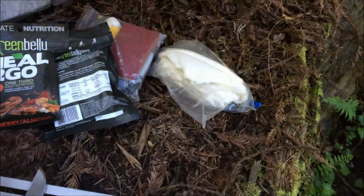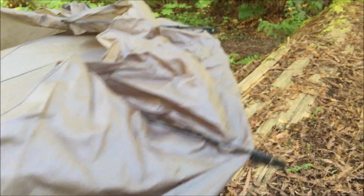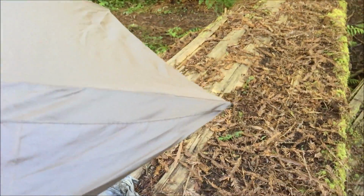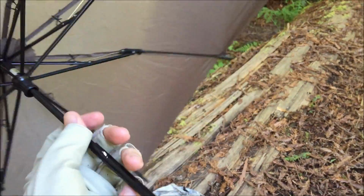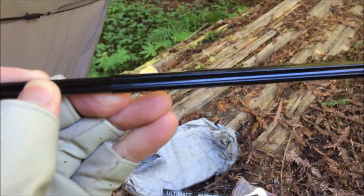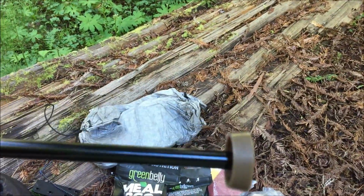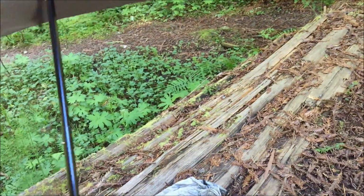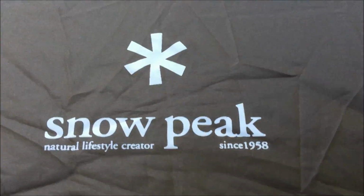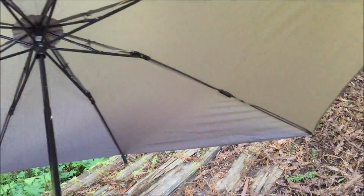Let's see, the umbrella. The way that this works is there's these little fold back things like that, and then you pull them down and it looks like that on the inside. It's not the beefiest umbrella on the market. Got little clasps right there and a little plastic thing on the end, which is nice, not some stupid massive wood handle or rubberized wood handle. By far the lightest handled umbrella, and one of the lightest umbrellas I've been able to find, from Snow Peak. And I just really like this little guy.